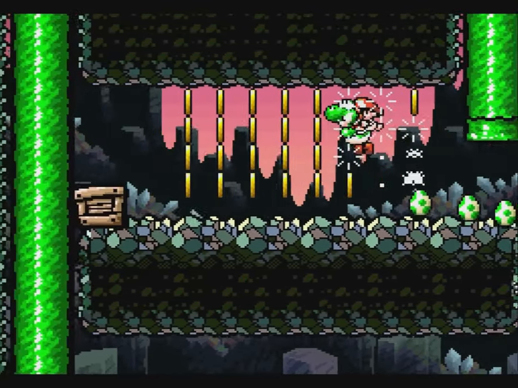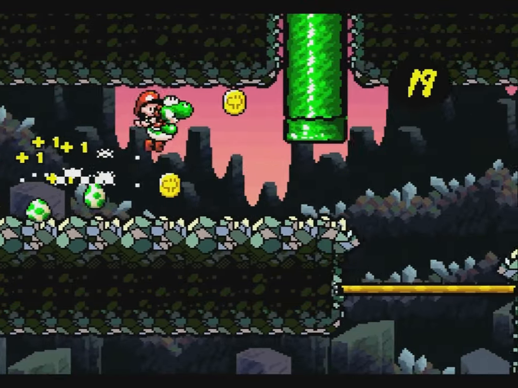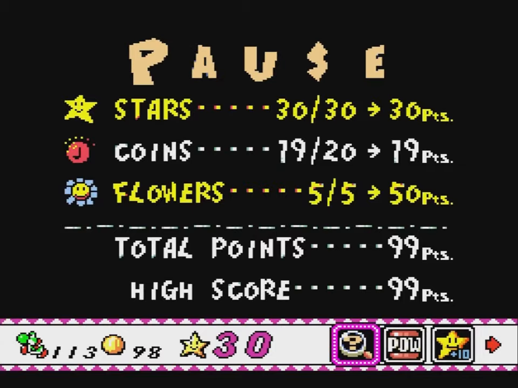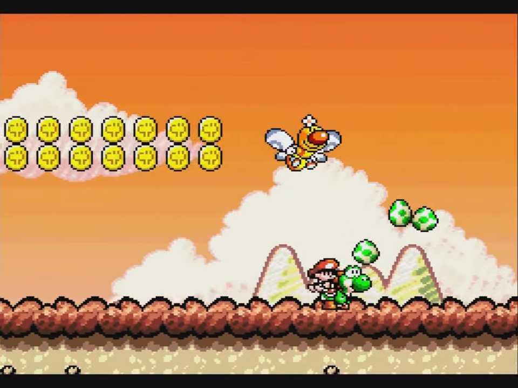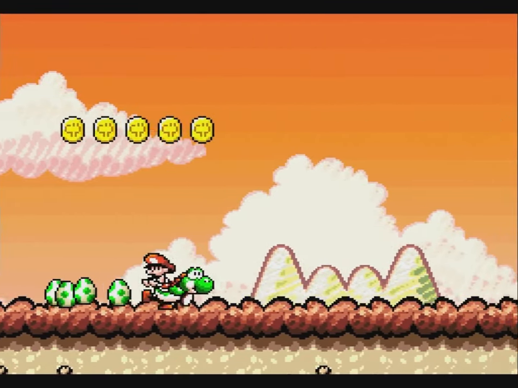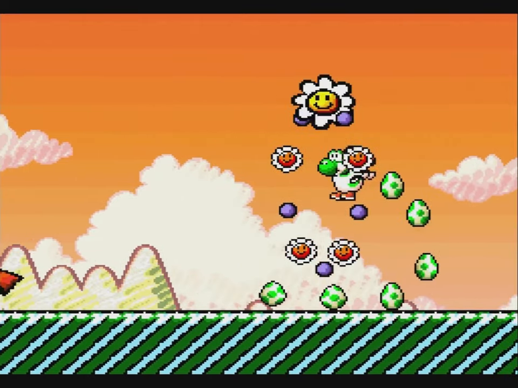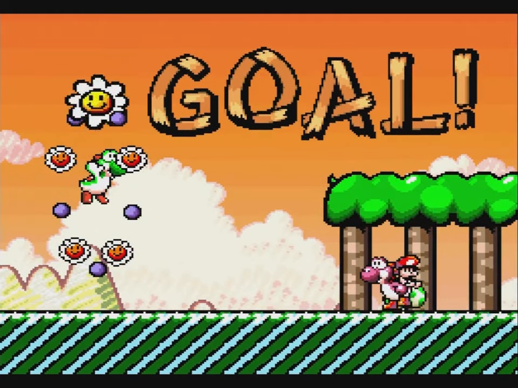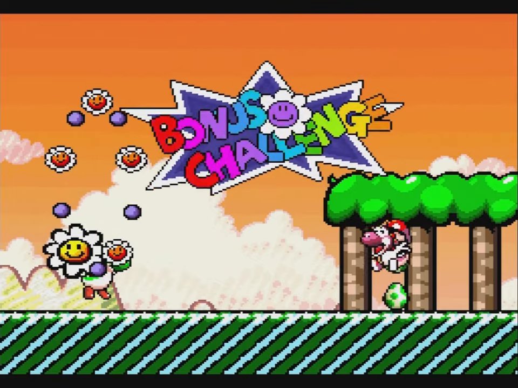Okay. So that means right now we should have 8 red coins here. Along with these stars right here. Alright, meet you guys back. Okay guys, we got everything. As you can see with the red coin there. And I'm just gonna eat these wigglers real quick. And then we're gonna go to the goal! Except we can't. Oh, now we can. Pink Yoshi! We got a bonus challenge!